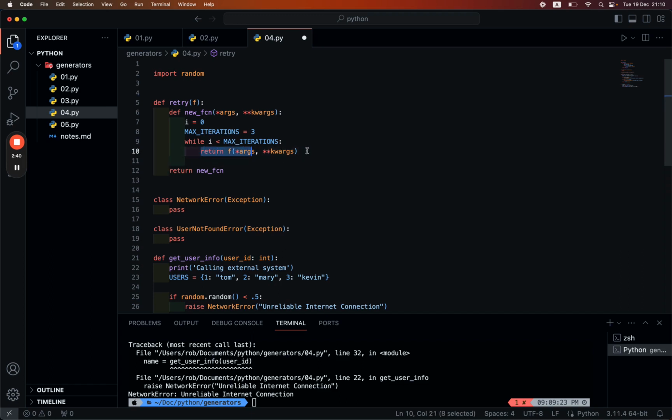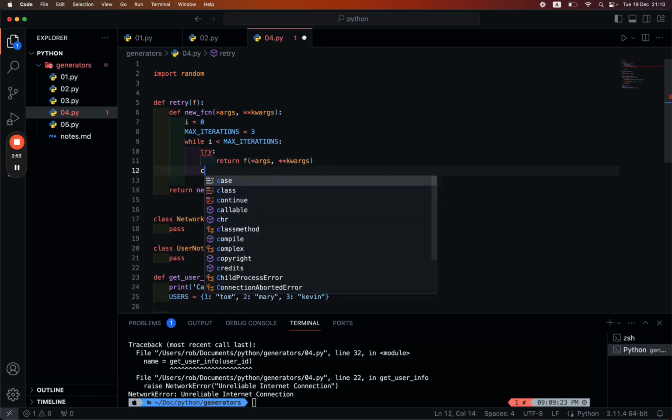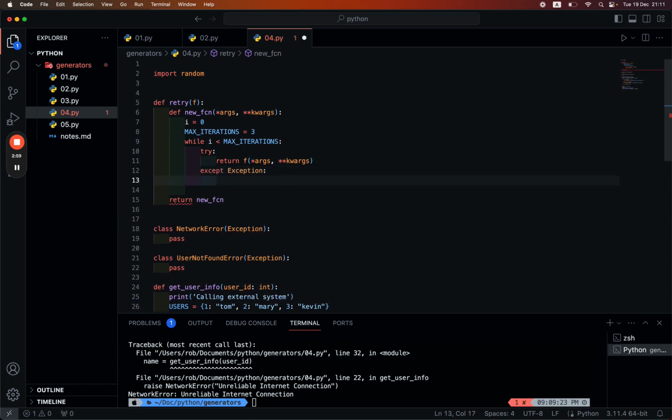If this function throws an error, we would like to catch it. So we would have to wrap this return in a try except block. I'm just going to catch Exception for starting, and then I can increase i by 1.